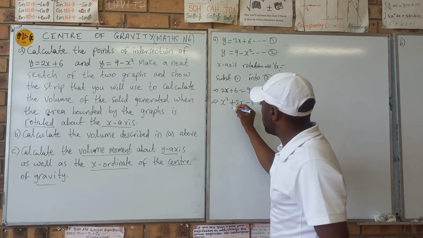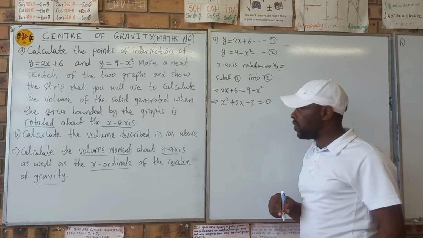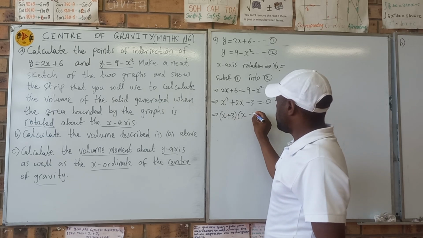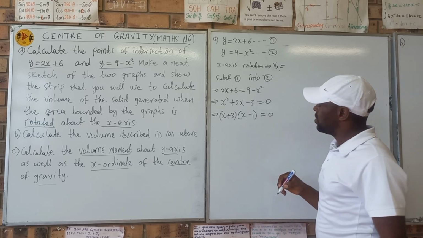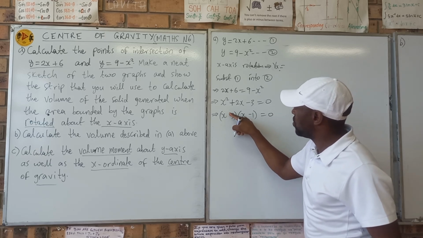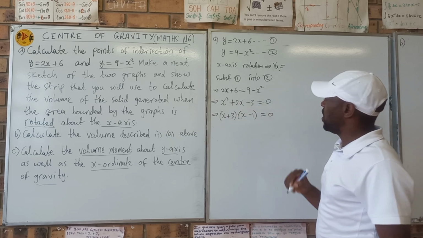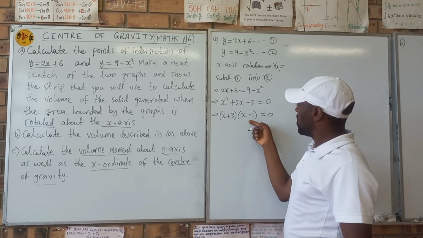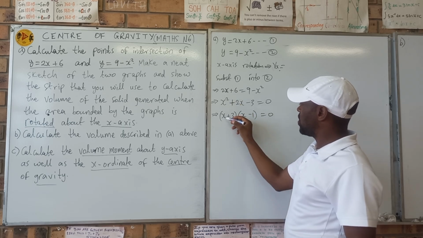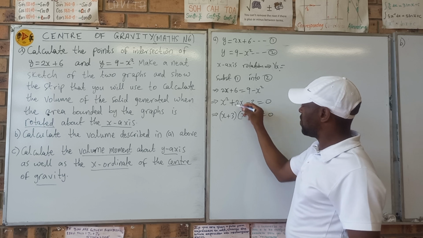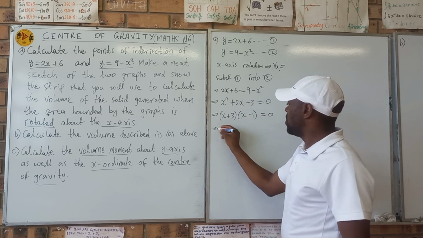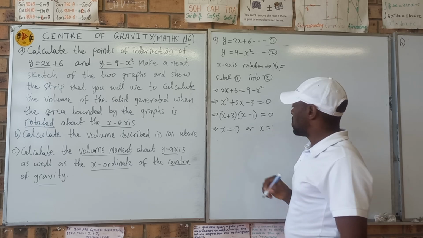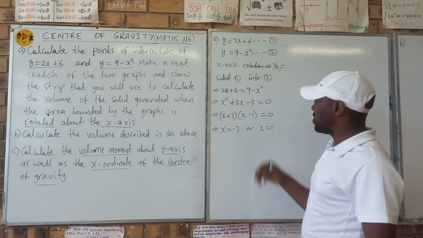I will always advise students to solve this quadratic using the quadratic formula, even though I will do it with factorization. But I doubt whether every student trying factorization will succeed. So that is why I recommend using the quadratic formula. So with factorization, those are my factors, because if I multiply this, I will get x squared minus x plus 3x, which will give me the negative 3. So I'm sure that I did it correctly. So if we solve, we'll get x equals negative 3 or x equals 1, if we equate each factor to 0.